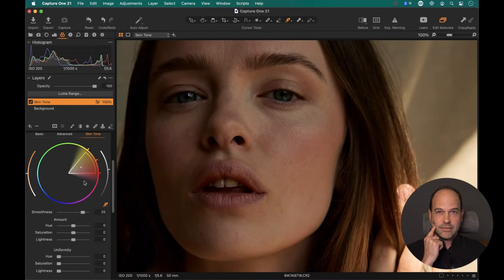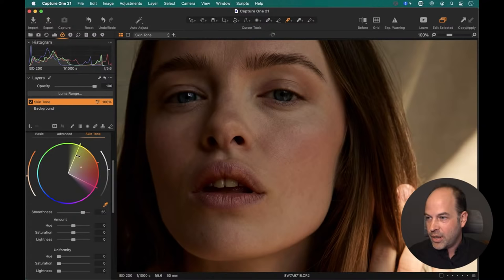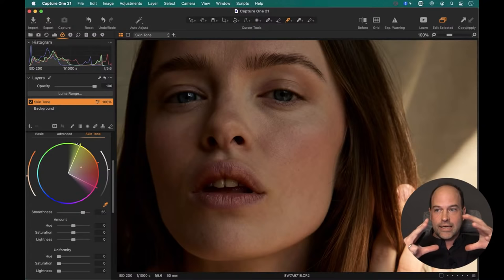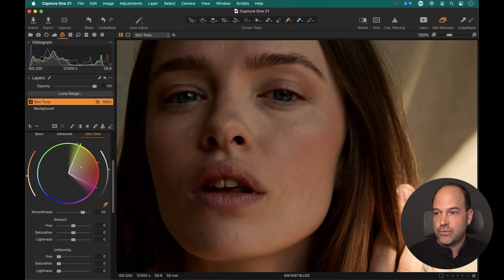Now the range here, this is the fishing net, if you like, of all the skin tones I want to catch and transform to that pick point. Now, as I'm going to do this on a layer, I'm going to be a bit brazen and open up this range as much as possible. Now, of course, there's a danger of picking up something that I don't want to transform to the skin tone, but as we're going to change our layer, it doesn't matter. So I just want to collect with my color fishing net, if you like, all the incorrect skin tones so that they can be compressed down to that picked point, which we just chose.